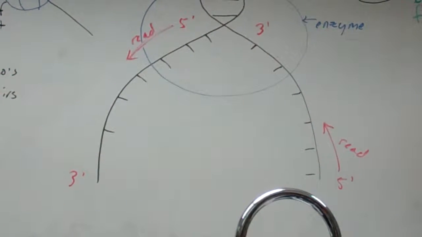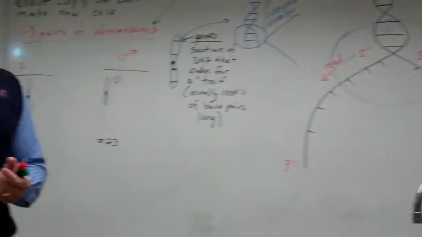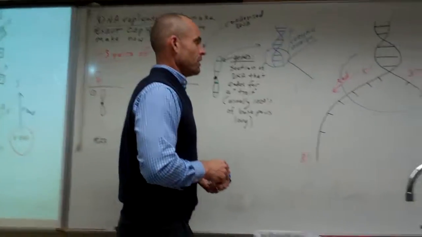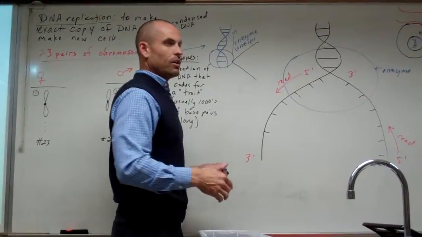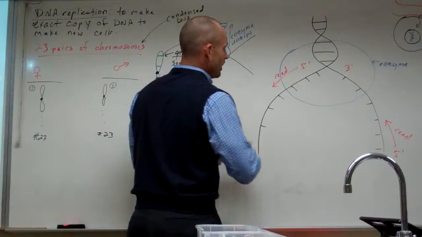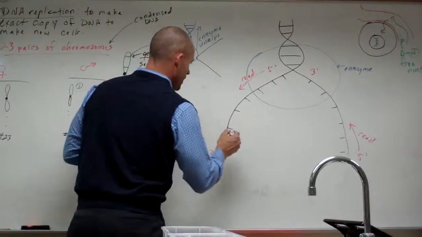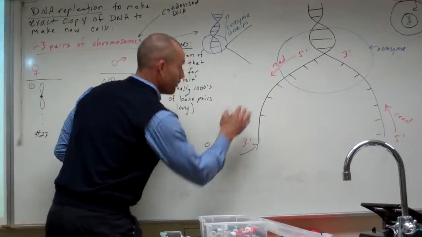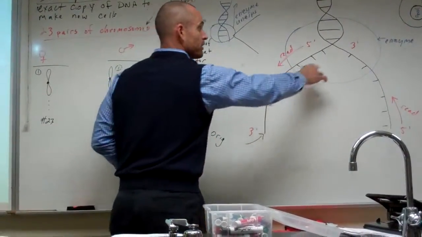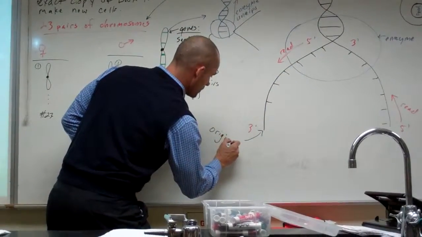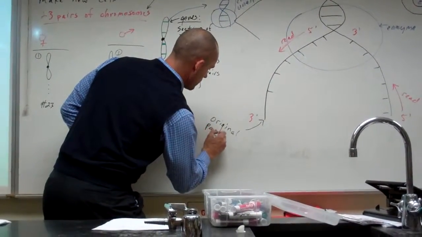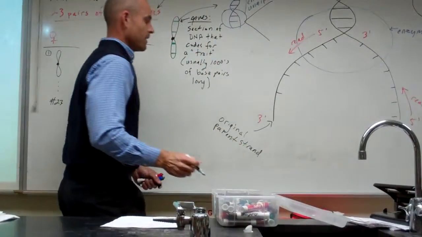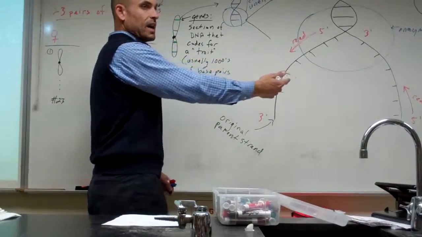Now, here's a couple of goofy terminology things, and you don't need particular colored pencils for this, but we do got to get this. There are the 2 different strands. This side we'll call the original; it could be either side, but we're going to designate this one. They're both parent strands. This is a parent strand and a parent strand. So we're going to call this the original parent strand. The other side would be the complement.